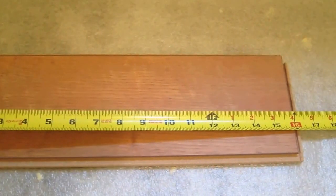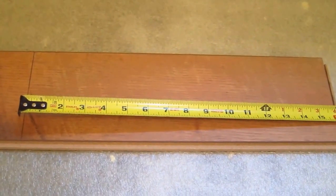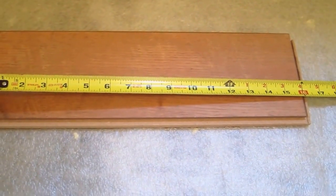And after you see that, you're going to understand there's not much to putting in the rest of the floor. It's basically just wash, rinse, repeat, wash, rinse, repeat all the way through.